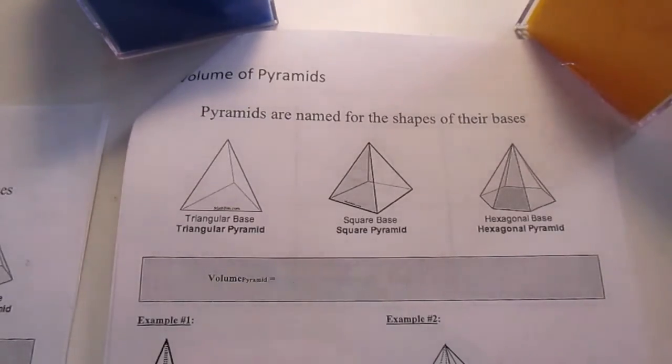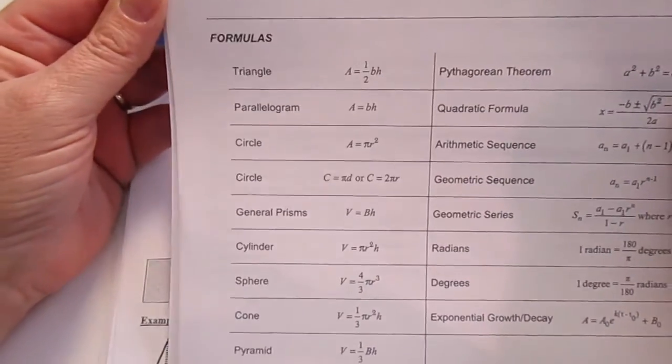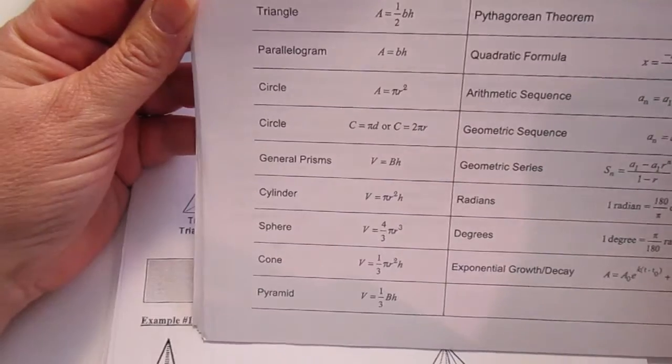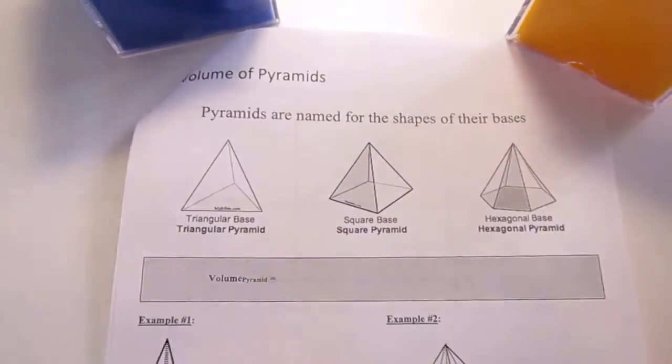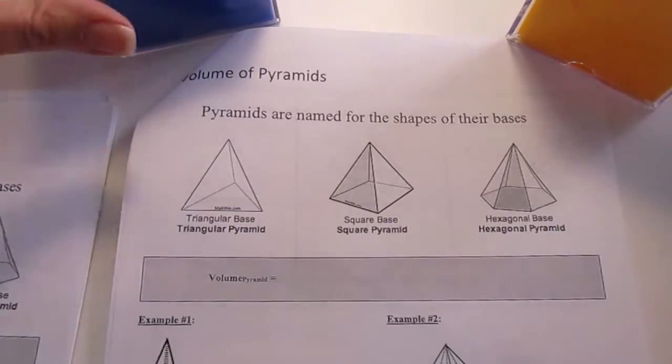Okay, now that we've got the hang of it, these problems in three-dimensional geometry should not be difficult if you have the formulas. And where do we find the formulas? We find the formulas on the back of our packet, right there: all the formulas that you need to find volume and area of different types of figures. Your job is to know which figure it is and whether you're going backwards or forwards. So let's start with pyramids.